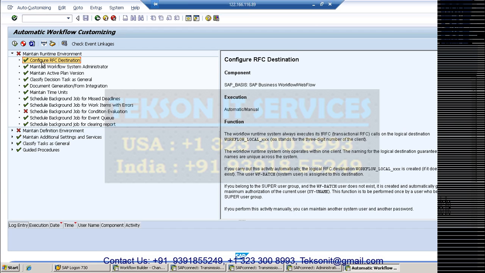Maybe in the next session I can explain this also, how to create it and other things. But all these things are a one-time activity. Whenever you are implementing a new system, only at that time do you have to do this. It is not necessary every time. In most companies the basis team will take care of this and implement it. If it is a new company coming to SAP for the very first time and there is no basis team available, then we may need to do it. If you want the steps, I can explain them, or I have some documents and can give them to you step by step. These are the two transaction codes useful for sending mails and other details.